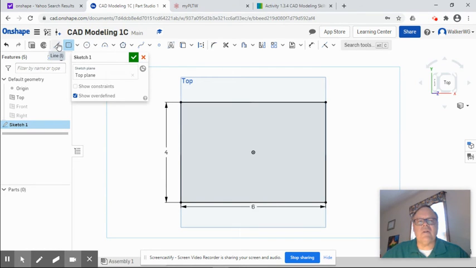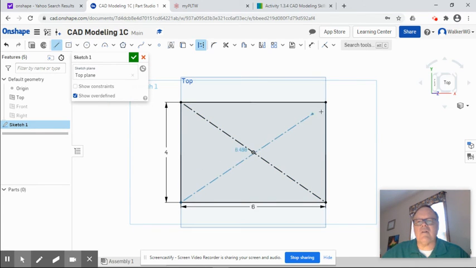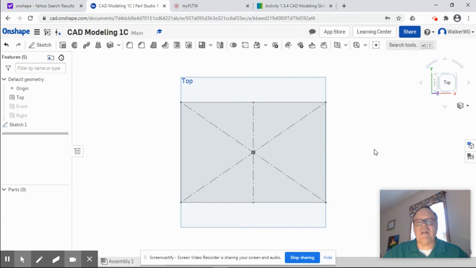So I'm going to click on the line tool and make these construction lines so that they're not really part of the shape, but they're guidelines, so to speak. If I click on construction, that'll make this diagonal line that I draw here dotted. I'm going to draw another diagonal line across here. And I'm going to come here and find the midpoint. Notice it finds the midpoint with the square, and I'm going to come down and make a vertical line. Okay, so now I can finish my rectangle sketch, and I've got my guidelines already in there.